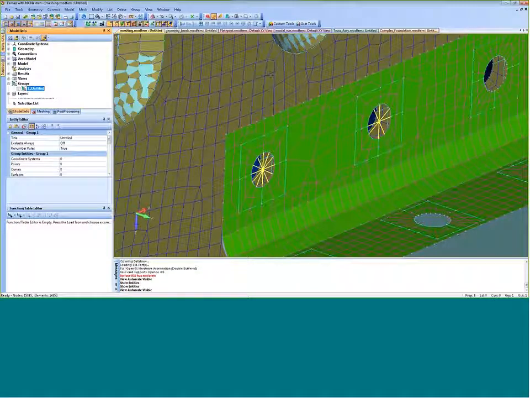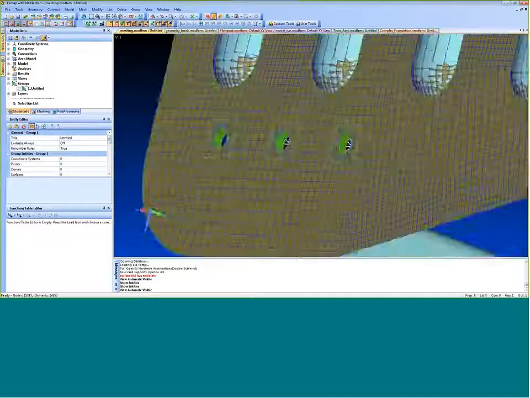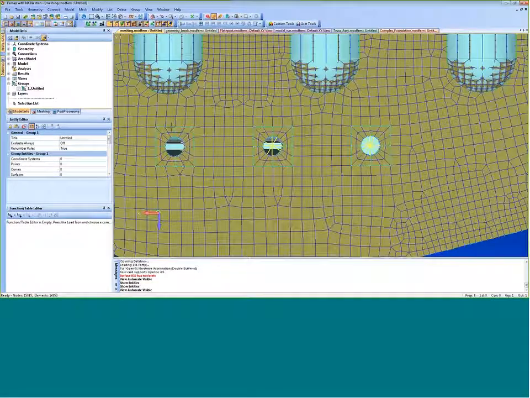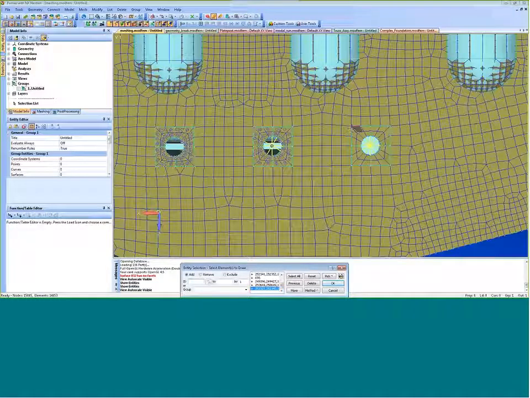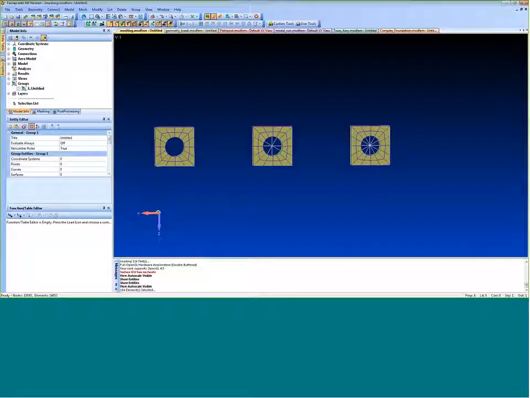The other is an update to the draw entity, draw erase entities up here, that was, I believe, new for 11.3. So let's just say, for the sake of argument, I want to make a group of these elements shown here. You would click on the draw option. You would say, I want to select elements. And none of this part right now is new. This is just the way it's worked now for a little bit. I do this, click enter, and now it's only showing what I highlighted.